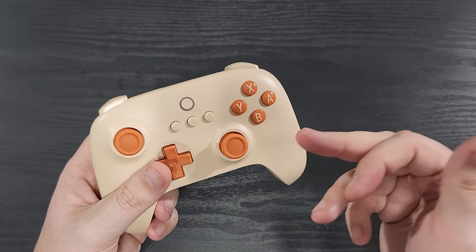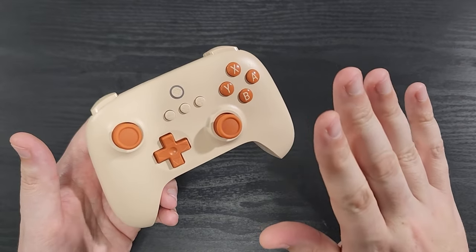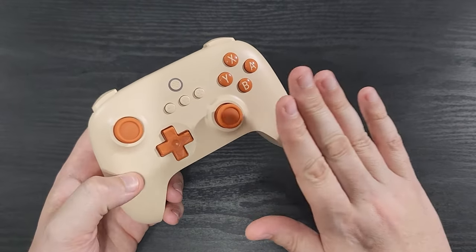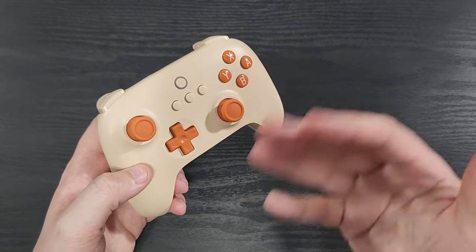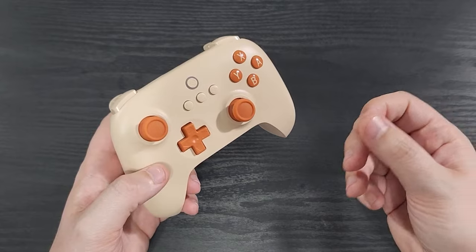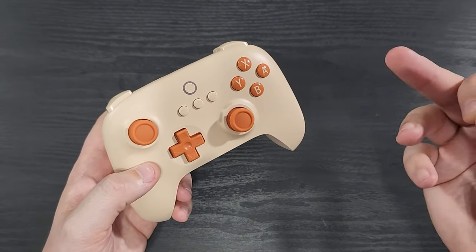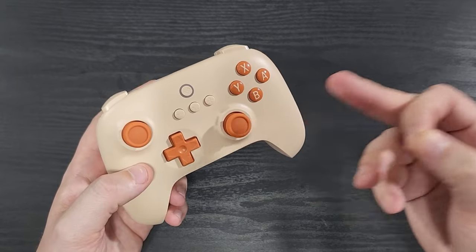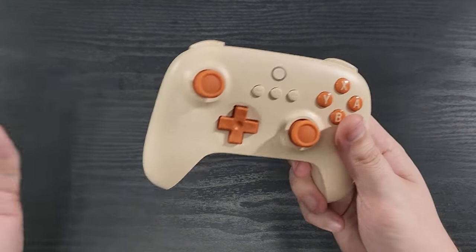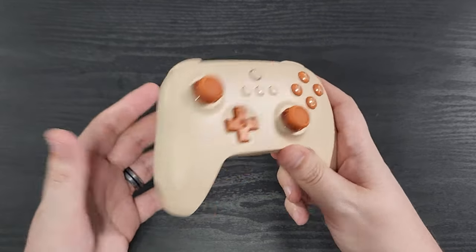Now, it's $29.99, and you can get this sometimes for as low as $19.99, so this is why I think this is the best option out right now. Keep an eye on it, put it on your wish list, take a look, to see if it's gone on sale. But the average price is $29.99. It has every feature that you could want in a Switch Pro controller, and it's top tier. It is peak. So this is my favorite.